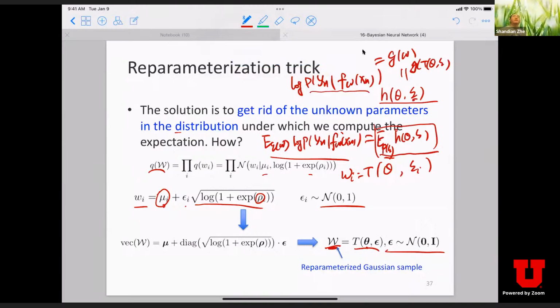Now I can apply my stochastic optimization procedure. If I want to compute the gradient with respect to theta of this expectation, I can safely plug in my gradient here, because P of epsilon has nothing to do with theta.